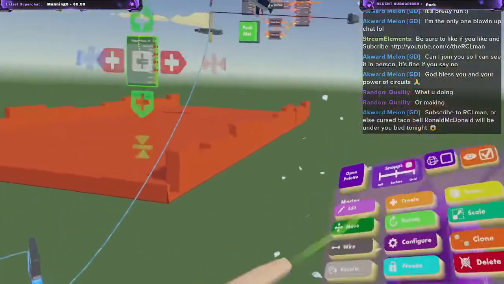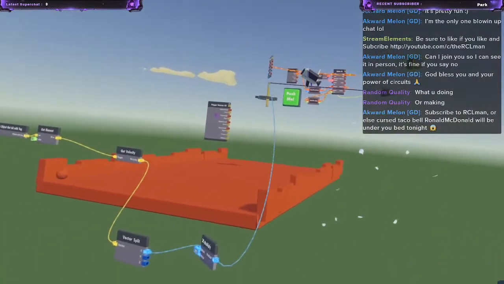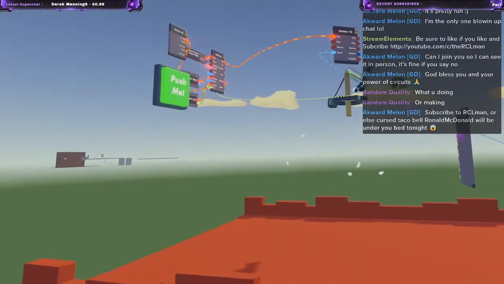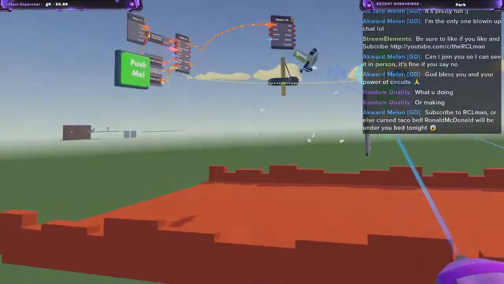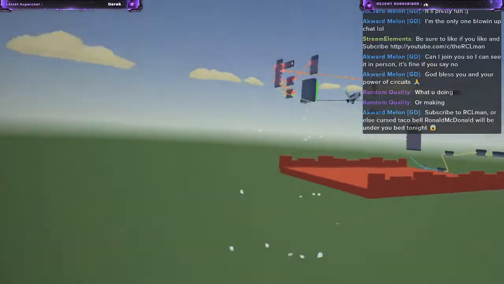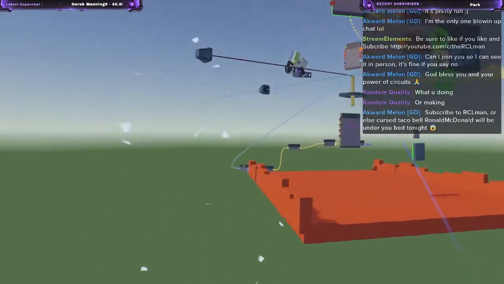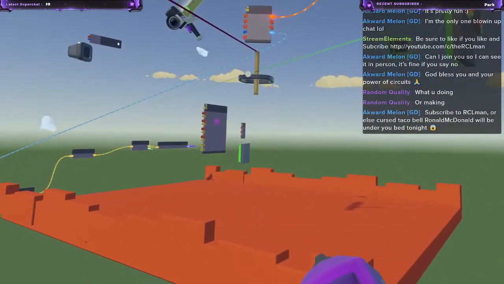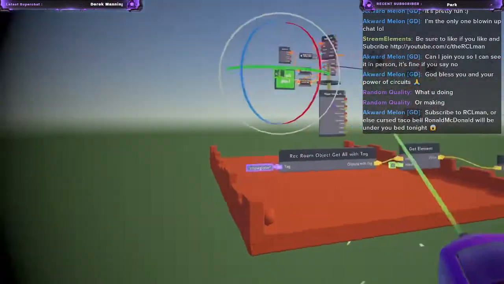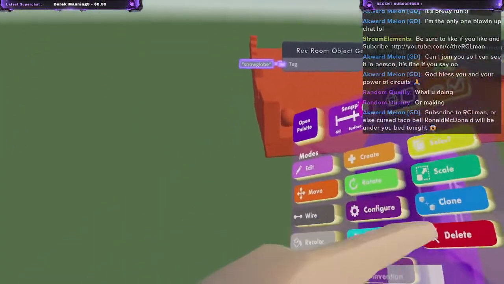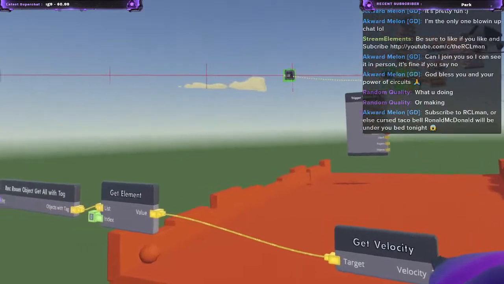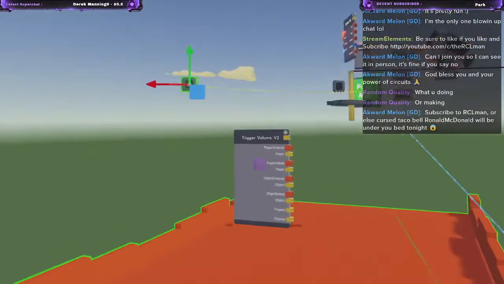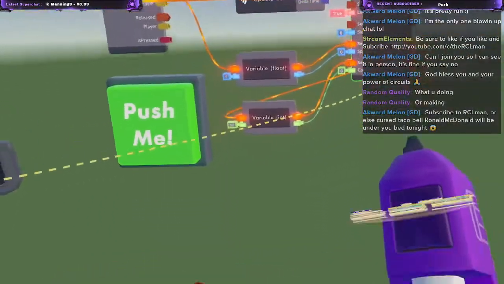So then what we're going to do is we're going to clone this. Oh, let's see. Clone this one. Turn it around. Okay, and then clone it one more time. Now the problem we have here is that there's like 4 of them now that all need to be set.